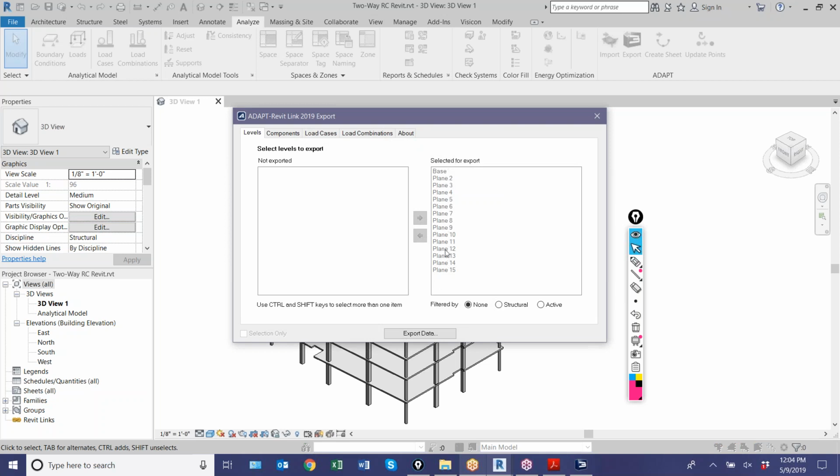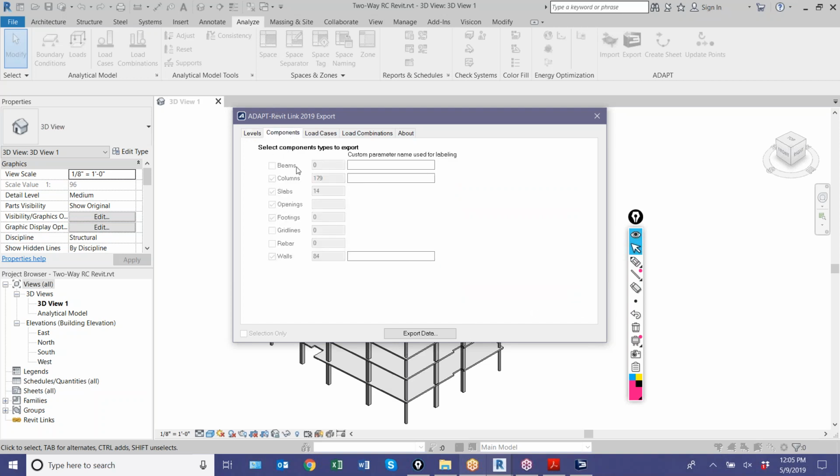If you want to limit this set of levels, you can always use structural. If any of your levels are actually tagged as structural levels in Revit, you could limit it. Here, none of them are, so no levels will be imported. And then active means if you have a structural component that is interpreted by our IMP format and it's referenced from a level here, we'll import all the levels that actually reference those components. So we're going to use active. You can see under the component tab, there are several components listed. This is read-only. You can't really filter anything out yet.